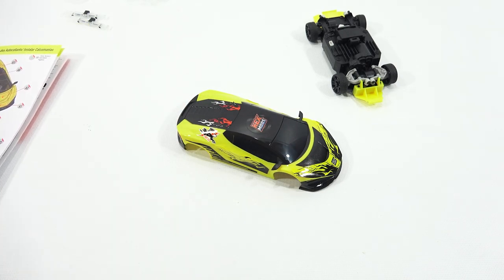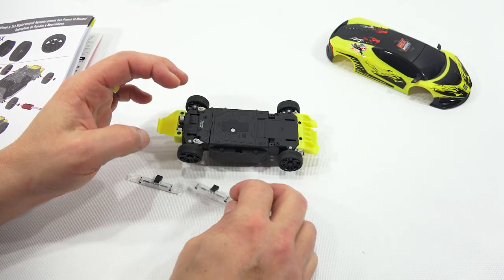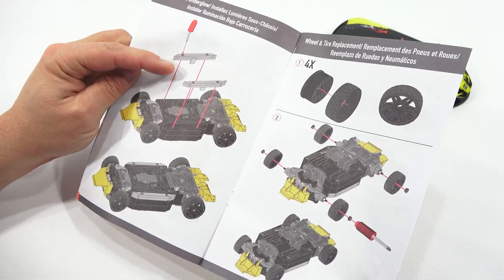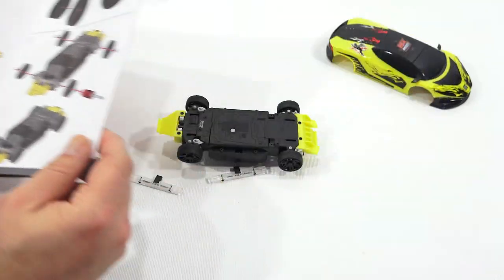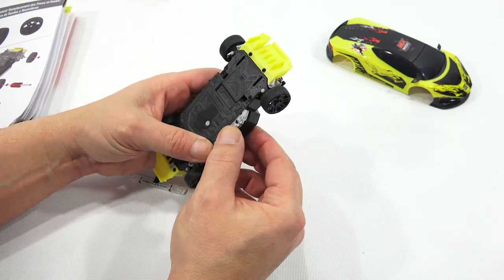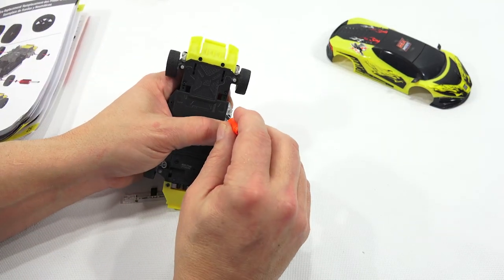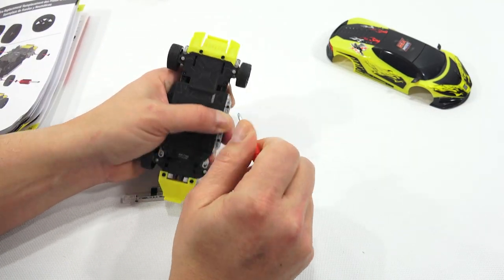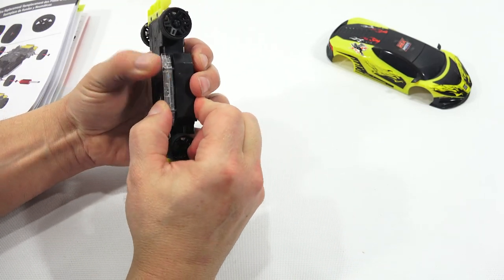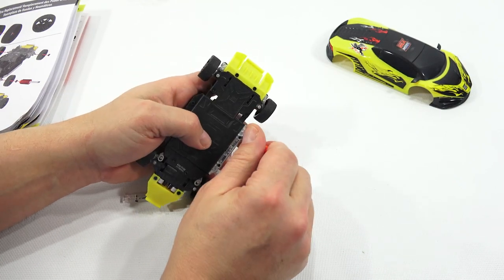Now, let's start looking at the chassis and all the stuff that can happen with this. Well, of course I'm going with the lights. The booklet shows just screwing them into the sides. They clip in. There's little pins there. You just pin them in, and then where's my super tiny mini-me screwdriver? Must clip down a little more. Okay, maybe not. Let me take that screw out.